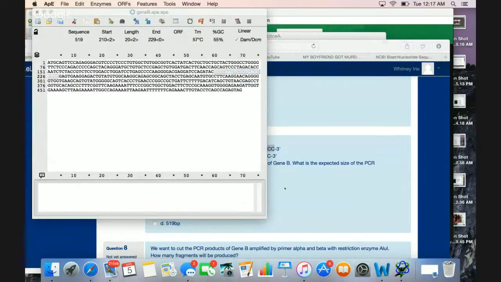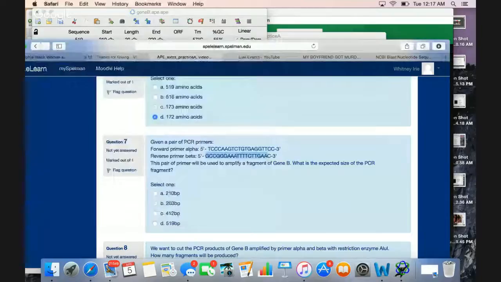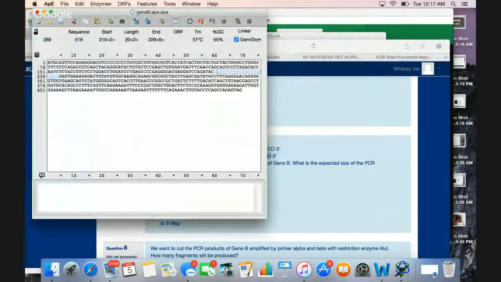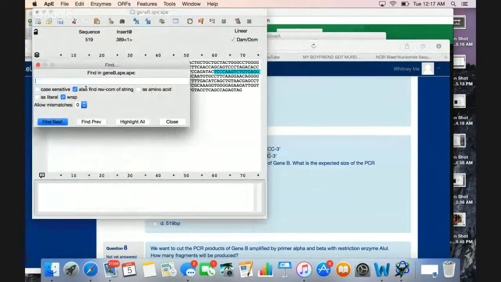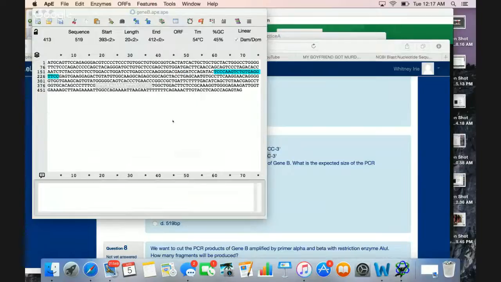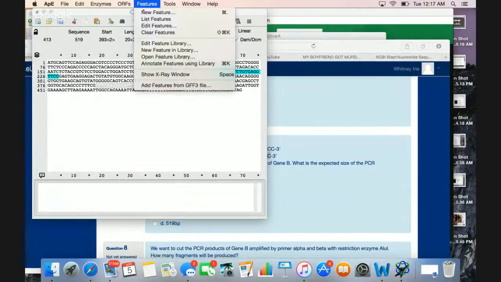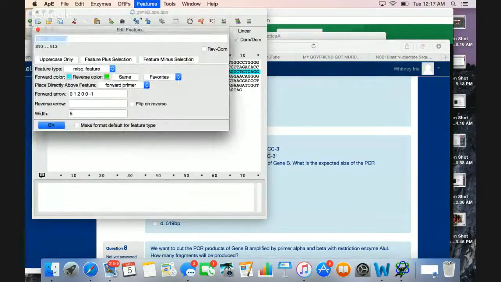Okay. And then you do next, close, feature, new feature, reverse.